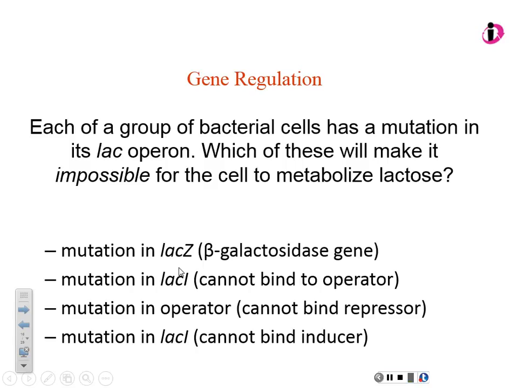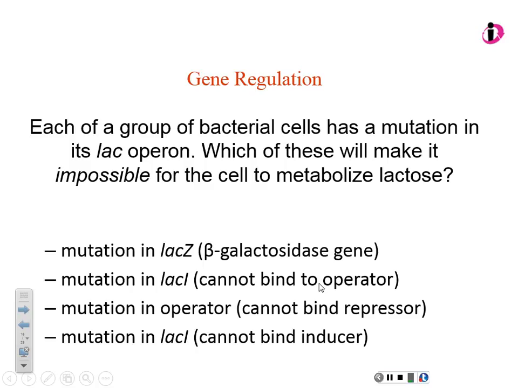Let's see what these other choices are. Here I've messed up PLAC-I. Right? So I can't make the protein that acts as a negative regulator, and specifically this mutant version can't bind to the operator. What happens if PLAC-I isn't bound to the operator? The RNA polymerase just blows right past the operator and transcribes through the LAC operon. You're going to be making a lot of beta-galactosidase and PLAC-Y and PLAC-A. That's not going to stop you from metabolizing lactose. There may not be any lactose around. It's a problem for the cell, but it's not going to stop you from metabolizing it, so I don't think this is a very good choice.